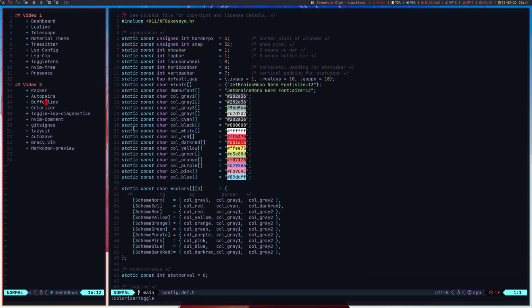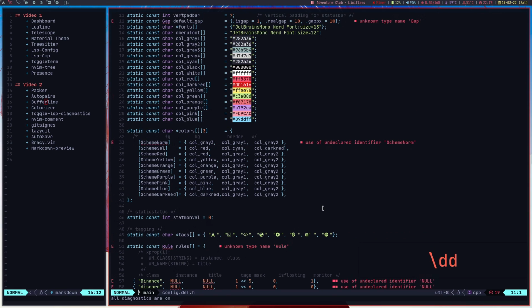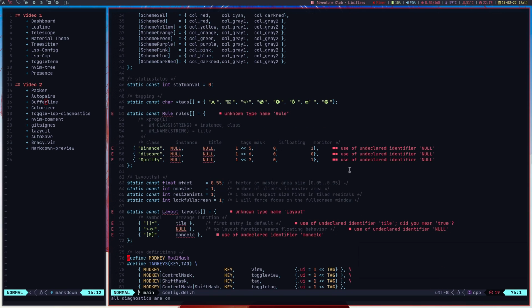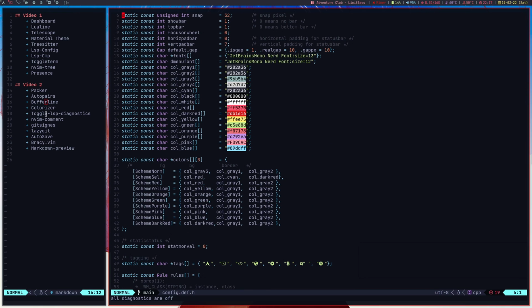Then we have toggle Lsp Diagnostics. I should have shown you in the previous video with Lsp. So what it basically does is, by default you have all of the Lsp Diagnostics, and you can use this to toggle between them. So by default the diagnostics are off, and at the bottom you can see I have 19 errors. I can toggle it. So if I do leader dd, I have toggled my Lsp Diagnostics, you can see all of them, and I can turn it off also with leader dd. So that was Lsp Diagnostics. Lsp Diagnostics has a lot of other features, you can check them.